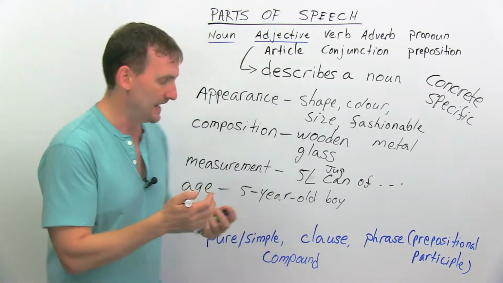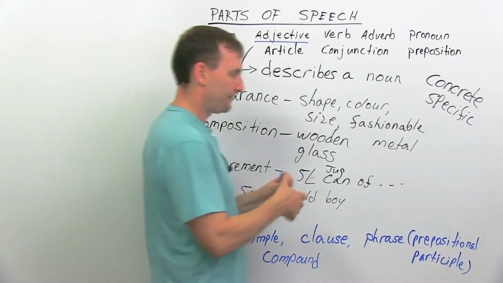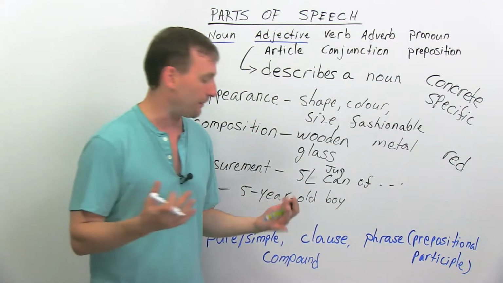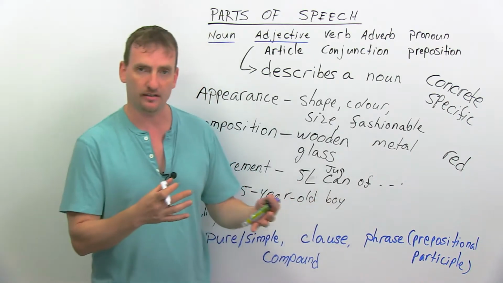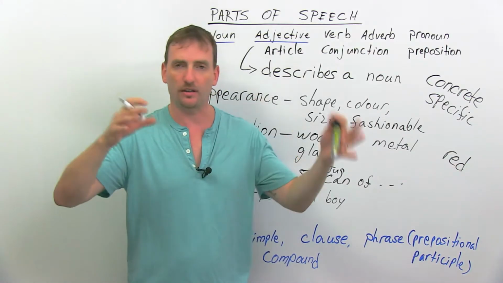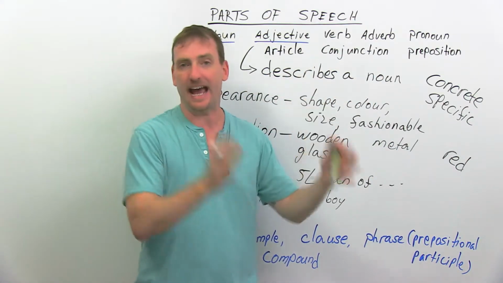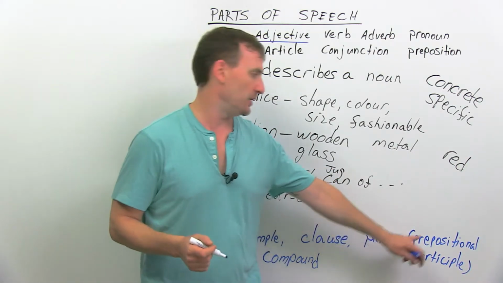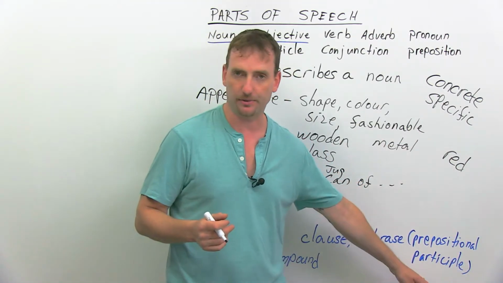You can use adjectives. Now, there are different ways to use adjectives. So again, it's pure and simple, like red. Red is a simple adjective. Tells me the color of something. But you can also use other things. You can use clauses. An adjective clause, even though, again, it has a conjunction, it has a subject, it has a verb, it has an object, it has all these different parts, the whole thing together works like an adjective to describe one noun, okay?